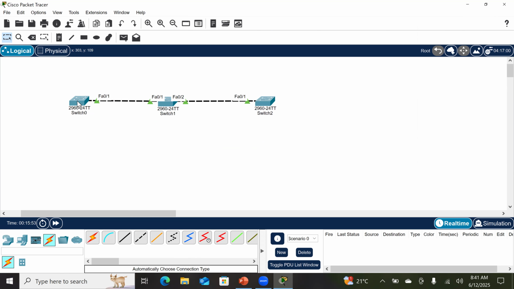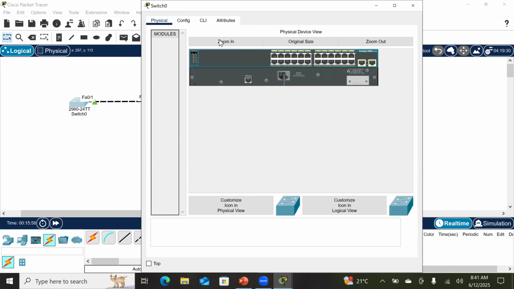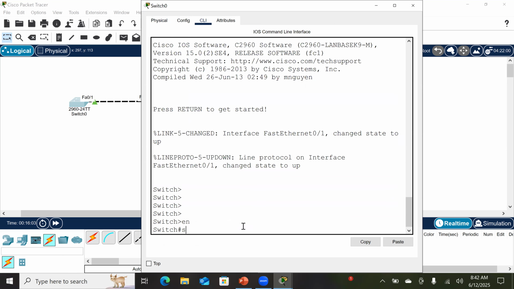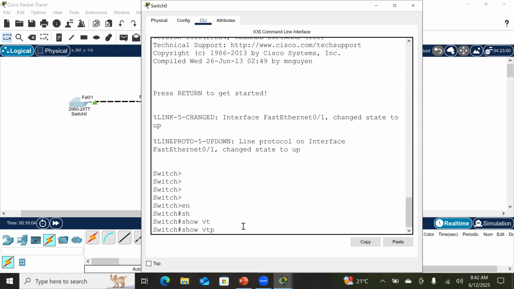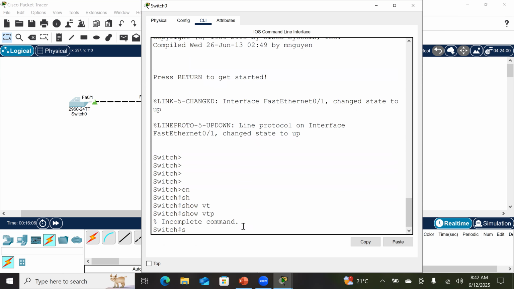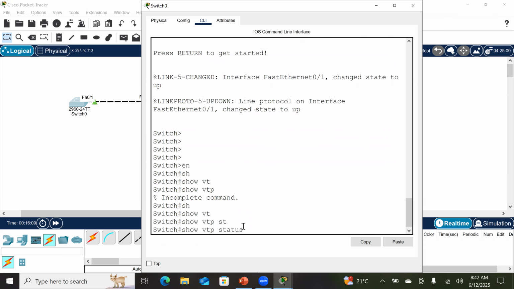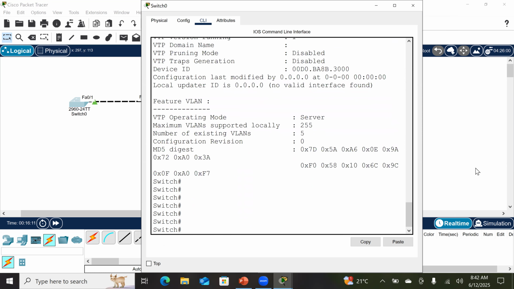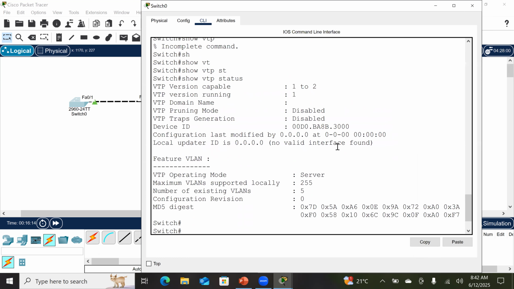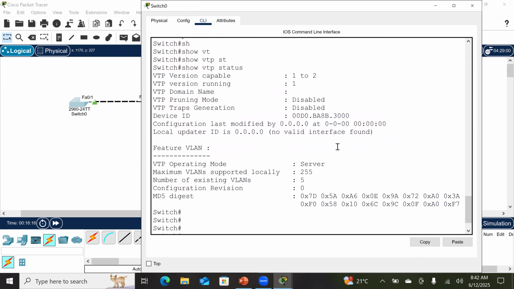Now you can see there the current status of this VTP.